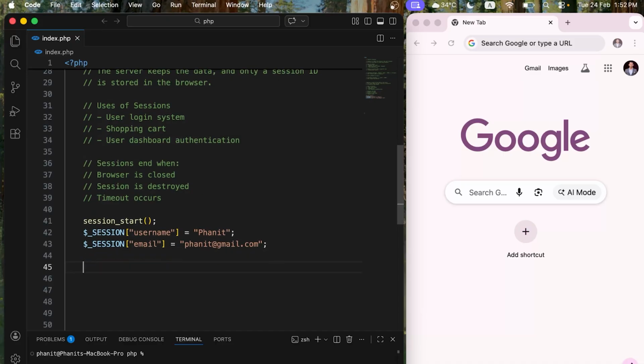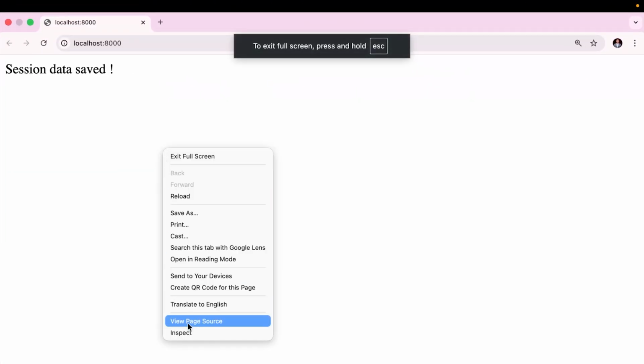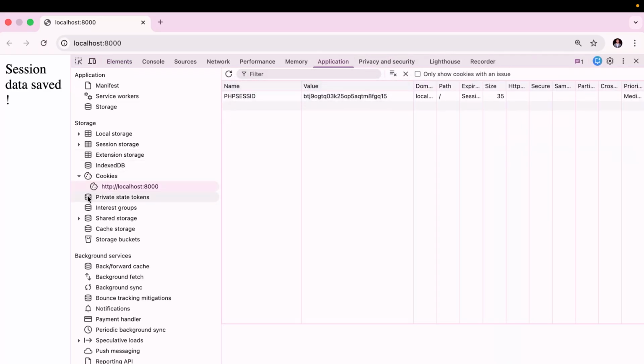Then I'm gonna say echo session data set. Okay, right here. So right now I'm gonna go to the web browser. You see session set. So when we go to the web browser, we're gonna click inspect, Application.